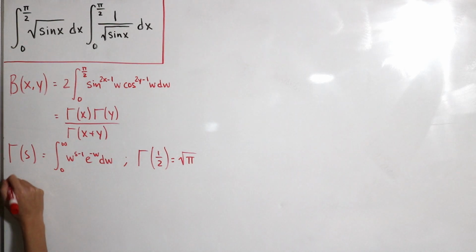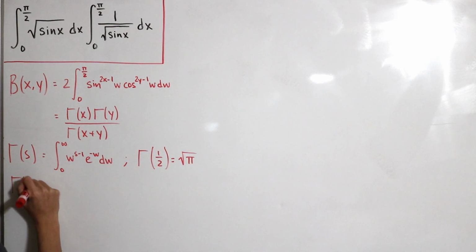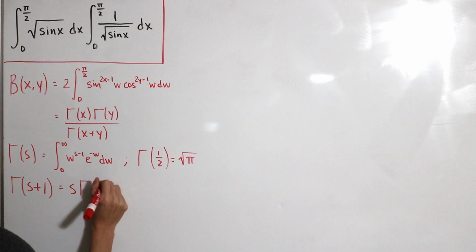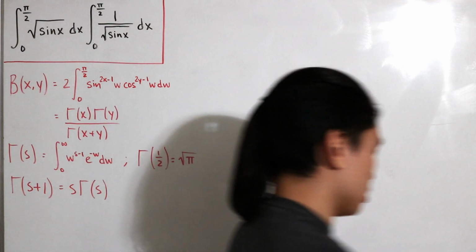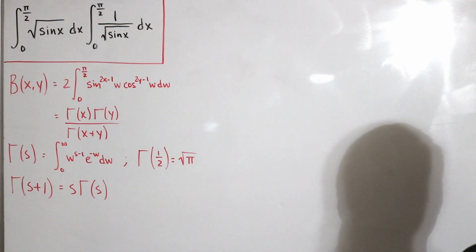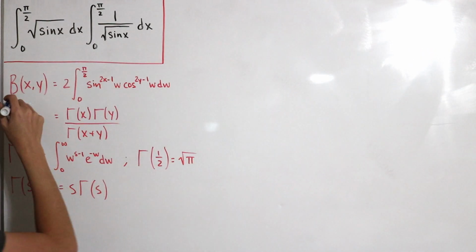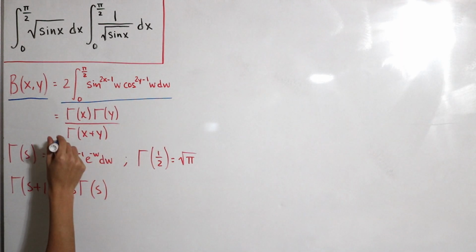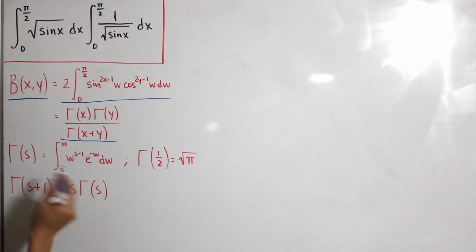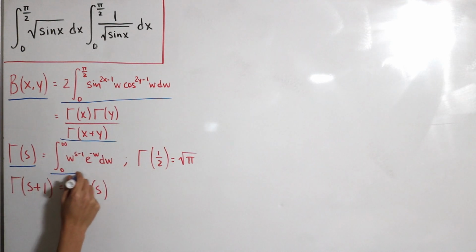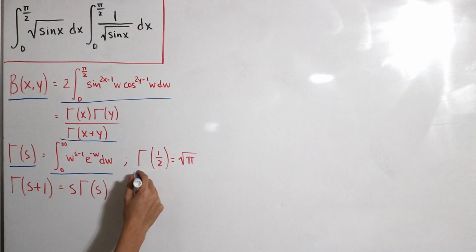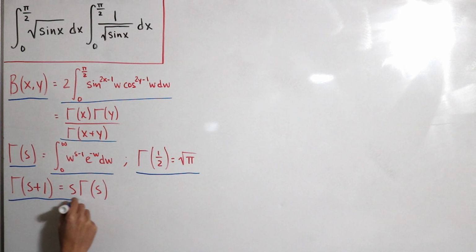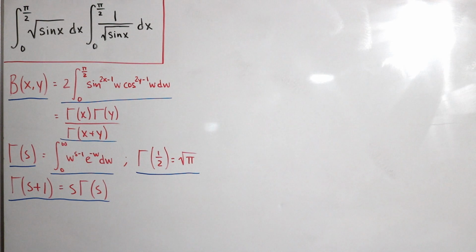Another property of the gamma function is that gamma of s plus 1 is simply equal to s multiplied by gamma of s. So everything here we'll be using to rewrite our integral with these following properties. First we have our beta of x, y, for which we use that integral representation over here, and also its representation in terms of gamma functions. We use gamma of s with the integral representation. Then we use the well-known value that gamma of 1/2 is equal to the square root of pi. And here's another property that we'll also be using for gamma to evaluate our product of integrals.